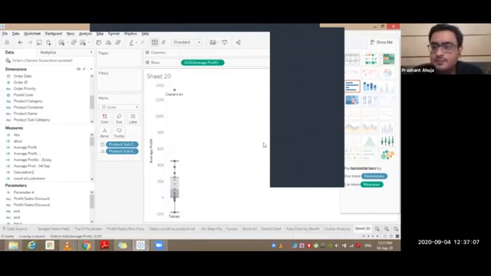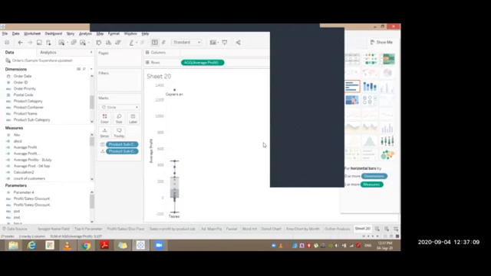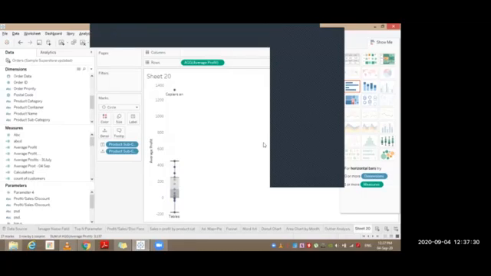Okay, sir. Suppose I have a data set of around 1 lakh 60,000 rows. And suppose every time I open the sheet in Tableau Public, I will have to refresh the sheet. Suppose I insert new data in my Excel sheet, and after opening Tableau Public, I will have to refresh each and every time. After that, the data visualization will come back.